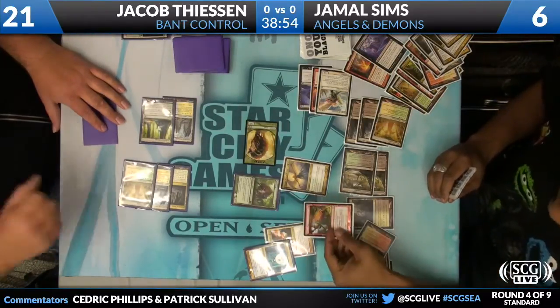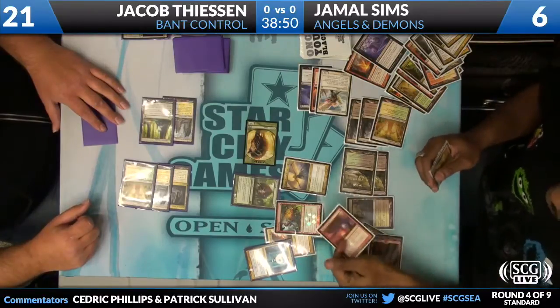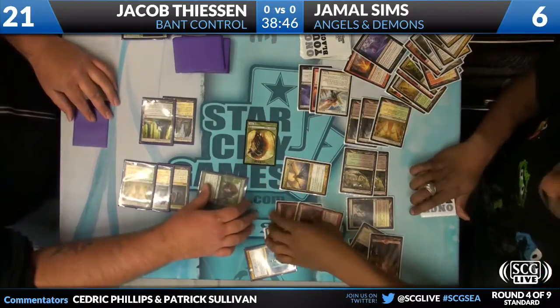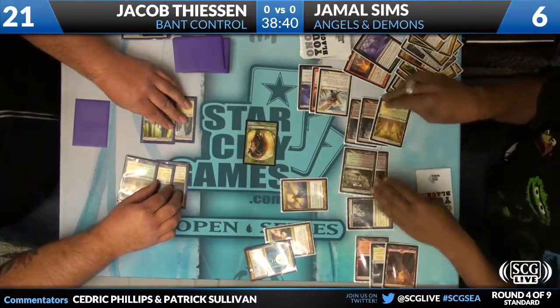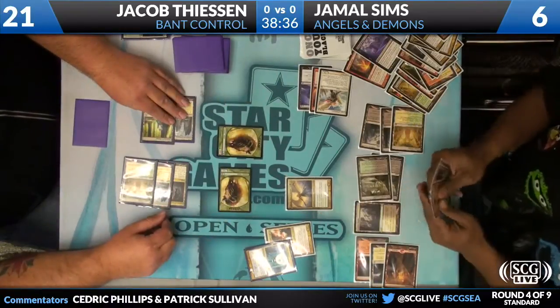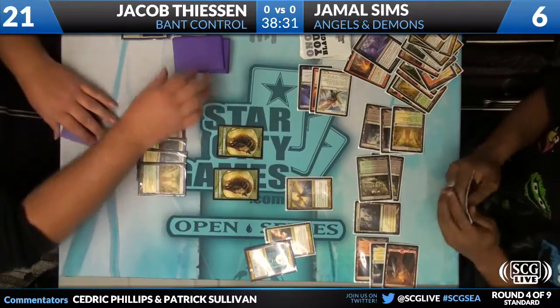We're going to see Devil's Play here on Thragtusk for 3. And then a Pillar. Okay, so that removes a 5-power guy. And that's interesting. He opted to... Oh, never mind. Well, I mean, he's still going to get the token. Right, maybe not aware of how that interaction works. Yeah. I mean, just getting a 5-power guy off the table is significant.